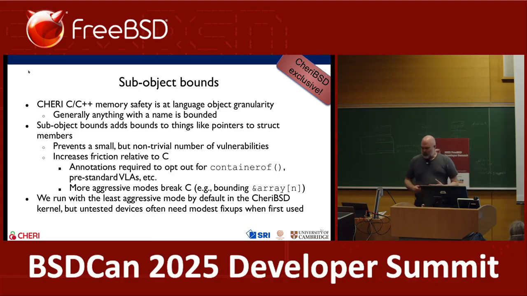So sub-object bounds. We've mostly done work in the kernel. There's been some work in user space. Probably actually going to remove most of those diffs, or at least not upstream them. Basically, it's incompatible with C in slightly subtle ways, and you need to annotate a bunch of things like container-of use. Not very hard, and you can incrementally deploy this. So we could, for instance, do sub-object bounds on libc and make that work. But we've not looked at that. We do run it in the kernel, though. It's done as part of the pure capability porting work.